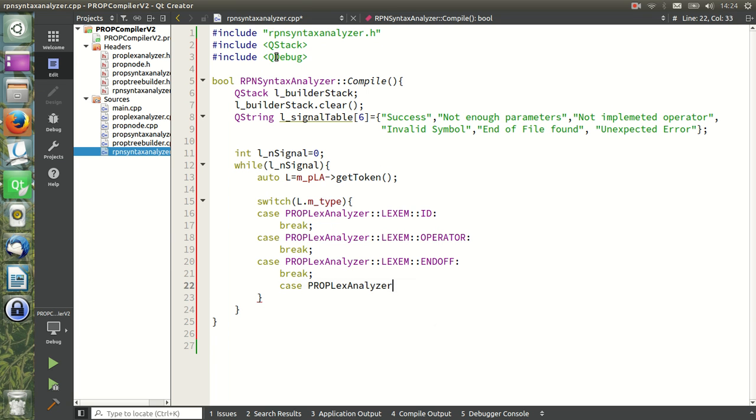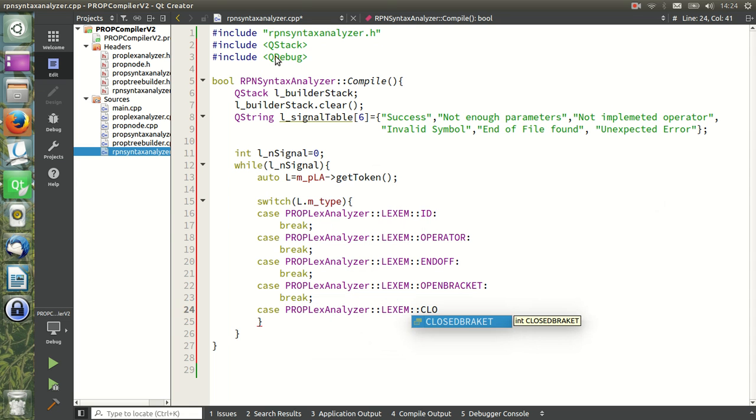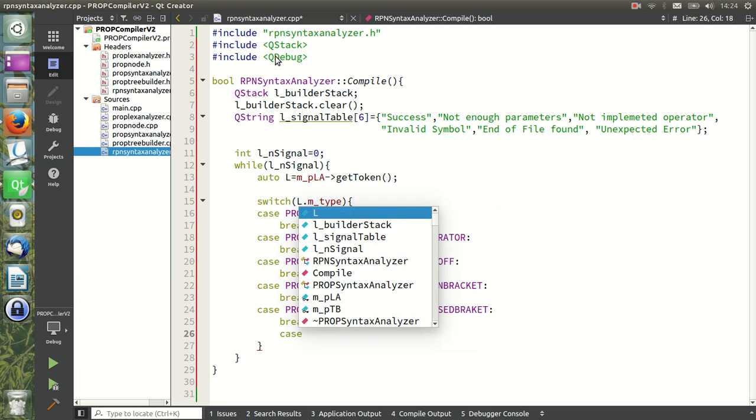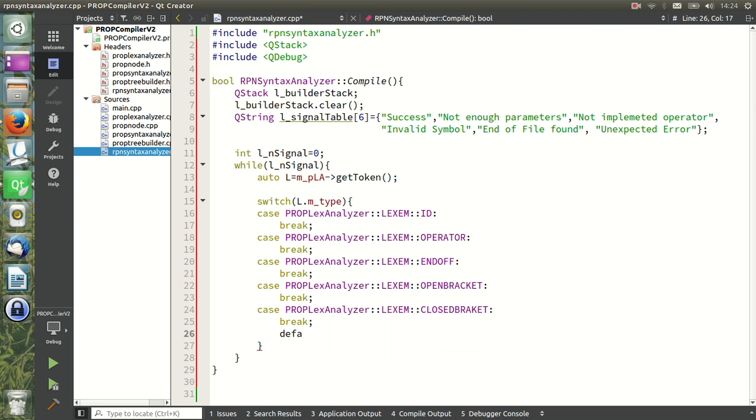Case lex analyzer lexem open bracket, break. Case lex analyzer lexem close bracket, break. Case, I think that there is no default.